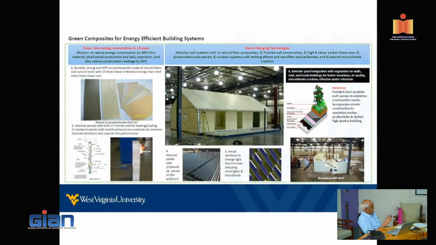The third item is the sandwich paneling concept. You saw that there. That is the sandwich. I have a shell at the left and right. This is the Trombe wall concept I just briefly mentioned. And at any rate, then I have the modular panel with your solar panels or whatever. And then we're talking about smart windows and doors, what we call micro blind. You know what that means?